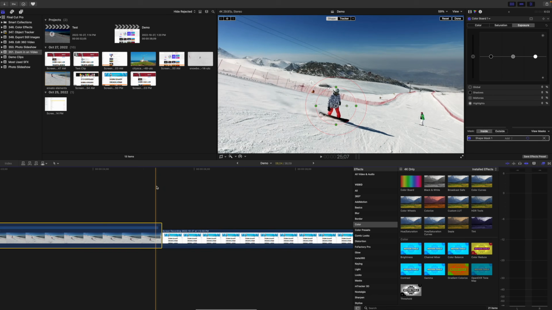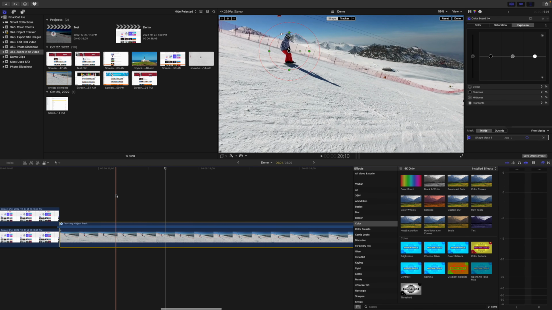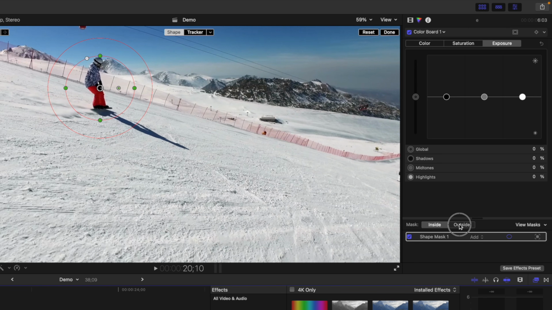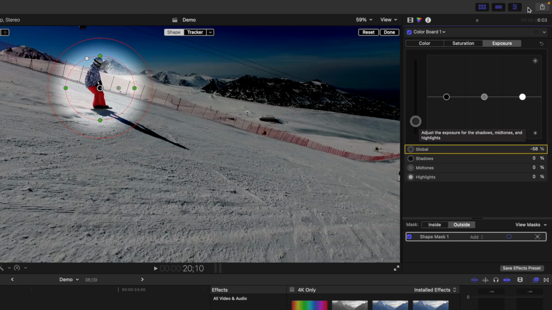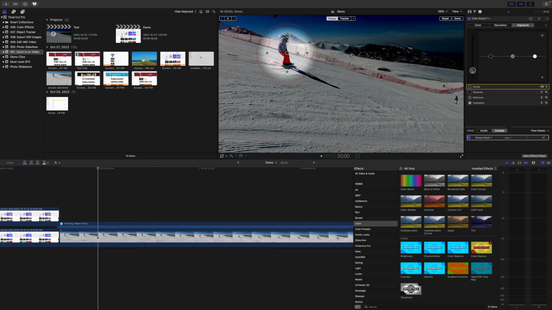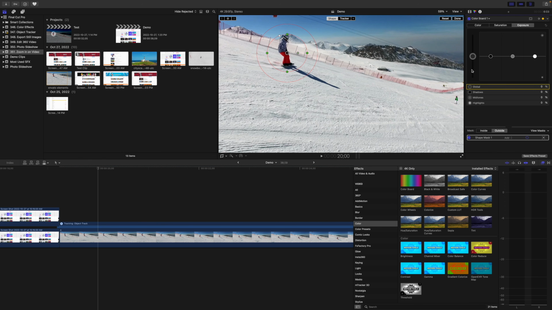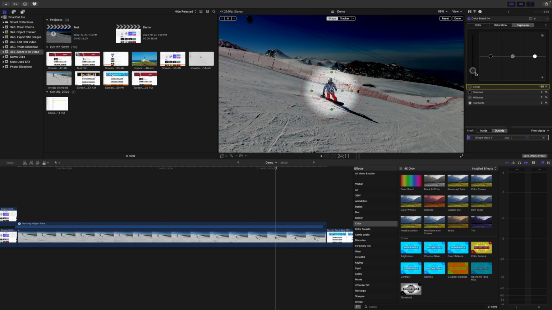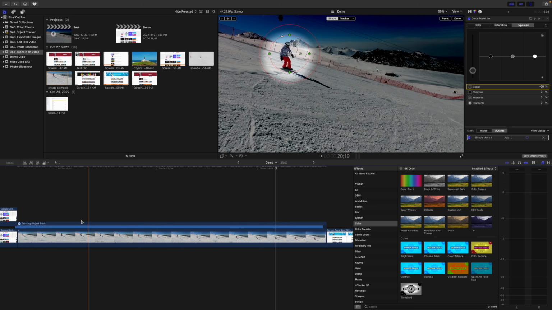To fade this effect in and out, place your playhead on the frame where you want your subject highlighted, go to the Color Inspector, select the area outside your mask, bring down the overall exposure, and add a keyframe. Go back about 10 to 15 frames, and double-click on the exposure pack to reset it. Move your playhead to where you want this effect to fade out, and add a keyframe. Move the playhead ahead about 10 to 15 frames, and double-click on the exposure pack to reset your color correction.